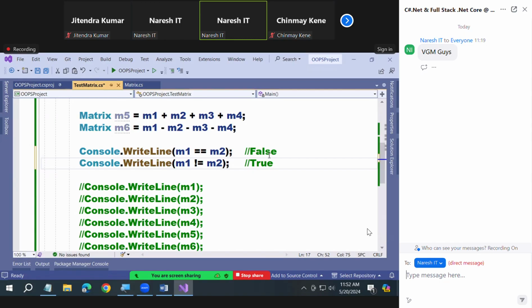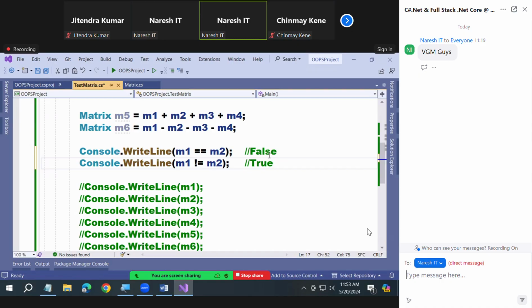Okay. Why am I getting a result like this? Listen. What did I say? These two methods are implemented already in the object class. Implemented means, what is the logic they implemented? You should know that now. What is the logic they have implemented? They implemented the logic for performing reference equal comparison, not values equal comparison. I repeat, they implemented the logic to perform reference equal comparison, but not values equal comparison.